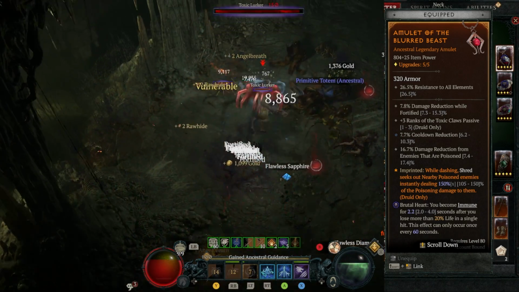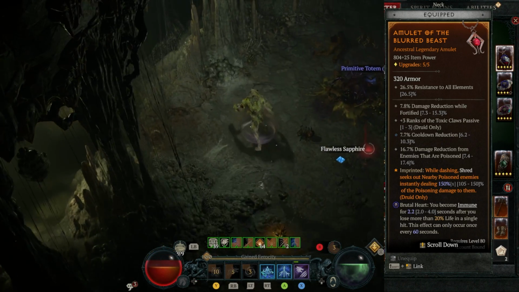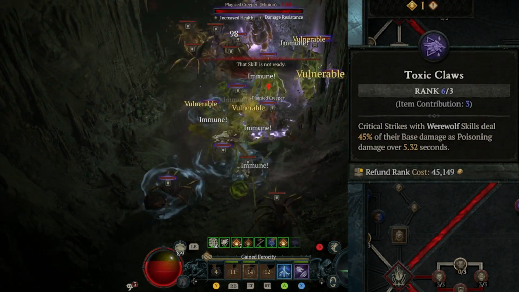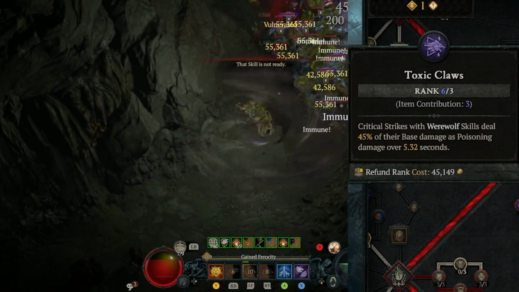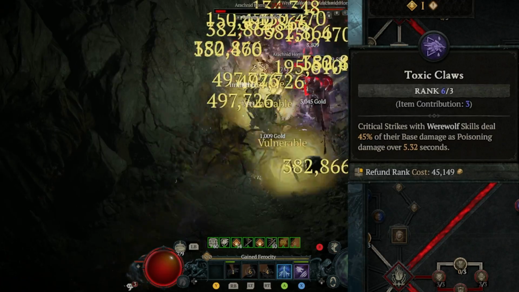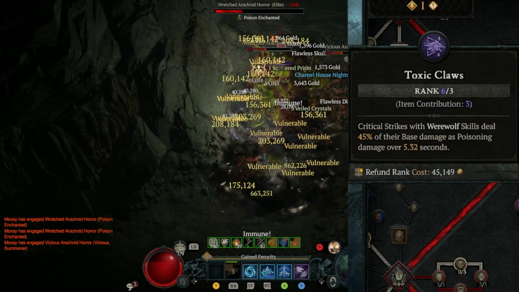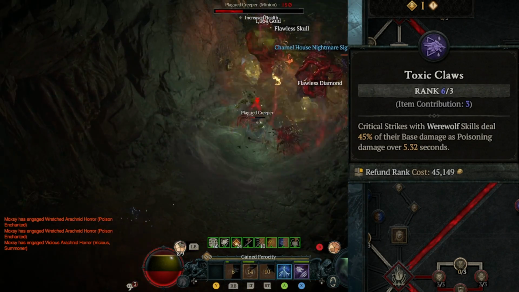The combination that we're using here is +3 ranks of Toxic Claws. Now, +3 ranks of Toxic Claws allows our critical strikes over here. Whenever we critically strike with the werewolf skill, aka Shred, we're going to be getting 45% of our base damage as poison damage to those enemies, and that lasts for 5.3 seconds. Every time you critical strike, you're going to be stacking up more and more poison damage, so your crit chance to proc Toxic Claws becomes really important, and your attack speed to proc it as often as possible becomes even more important.